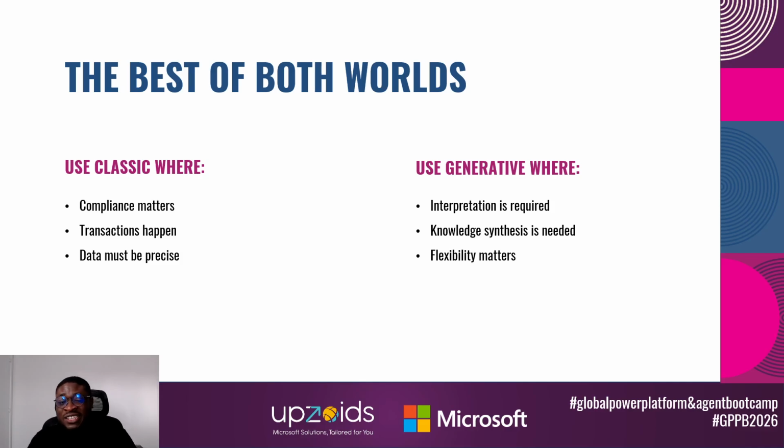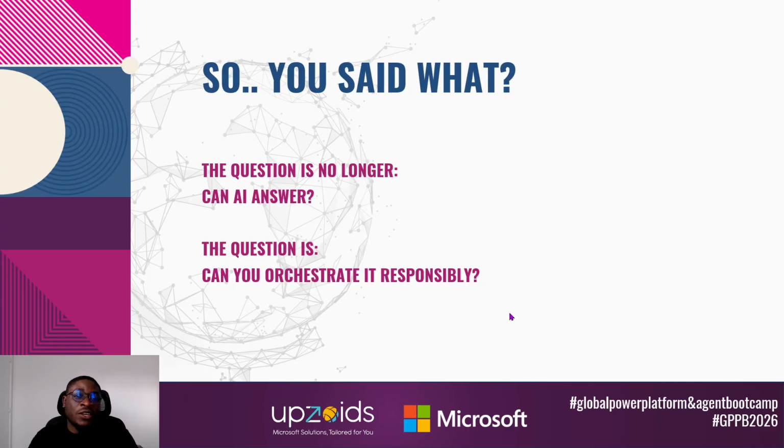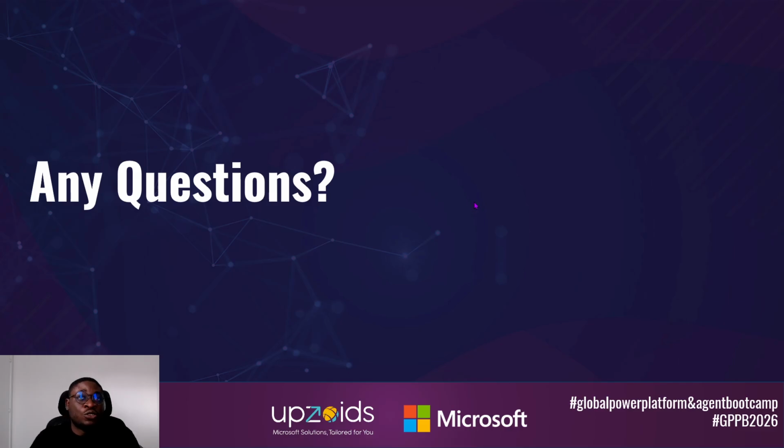I tried building an agent recently, and well, not recently, but in the early days of Copilot Studio, and I first tried generative, and it just wasn't behaving nicely. I had to go back, build it with classic, but it was still limiting. Then I had to go back to generative and try to bring it together, which is how I've discovered some of these things that I've showed today. So the question is no longer can the AI answer, but are you able to take charge of that orchestration and help guide the AI to give that consistent result you want?